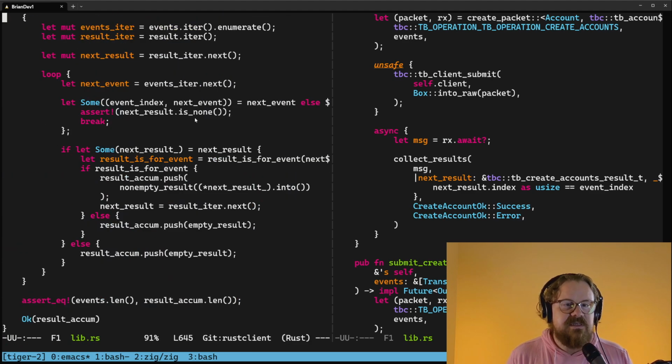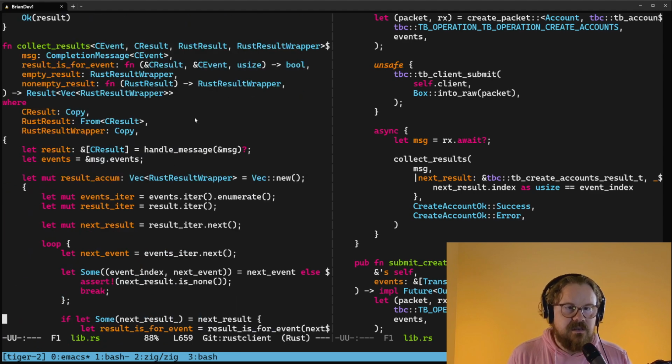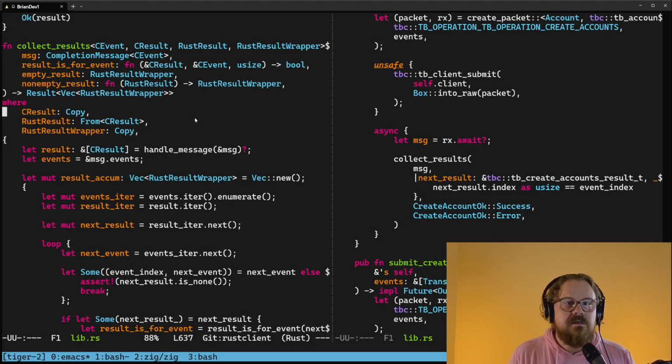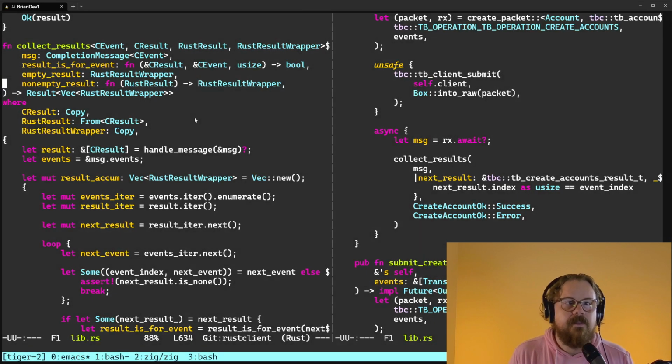And again, we haven't seen this in a few streams, but this is an intimidating function. Look at all that. But I'm curious about what the types are for these two arguments here that represent our two success and error variants. So the empty result is some sentinel type, and the non-empty result, okay, gotcha.